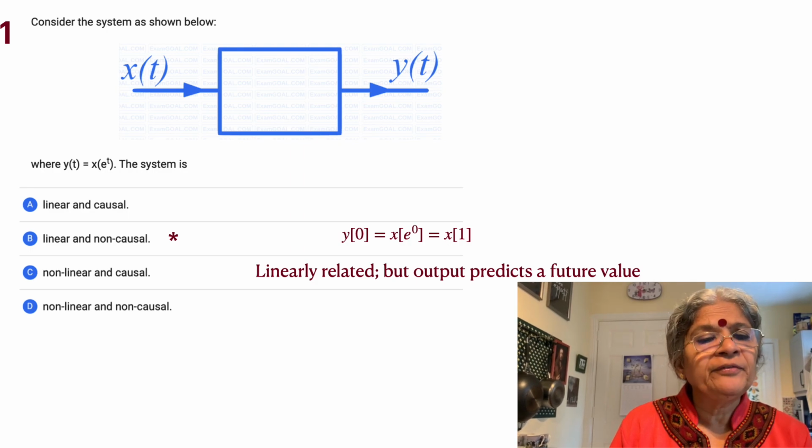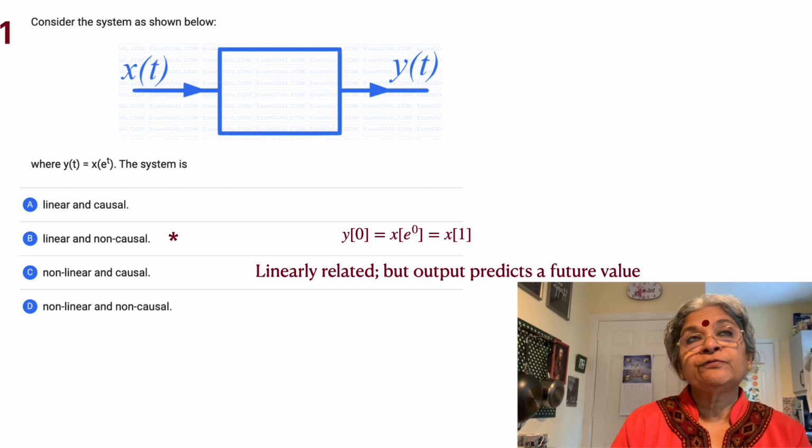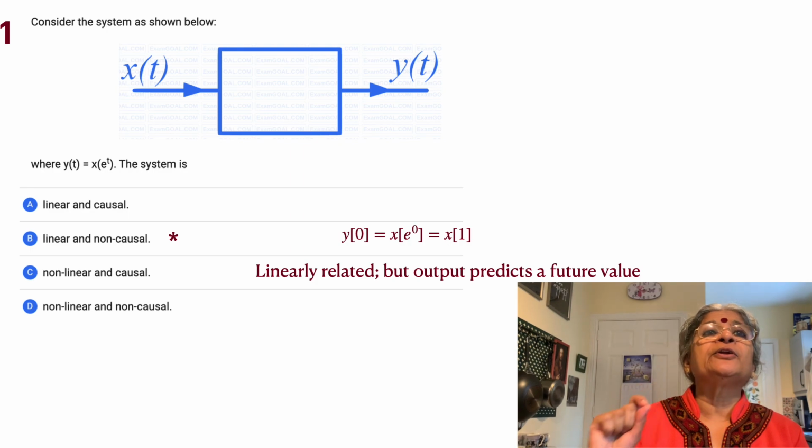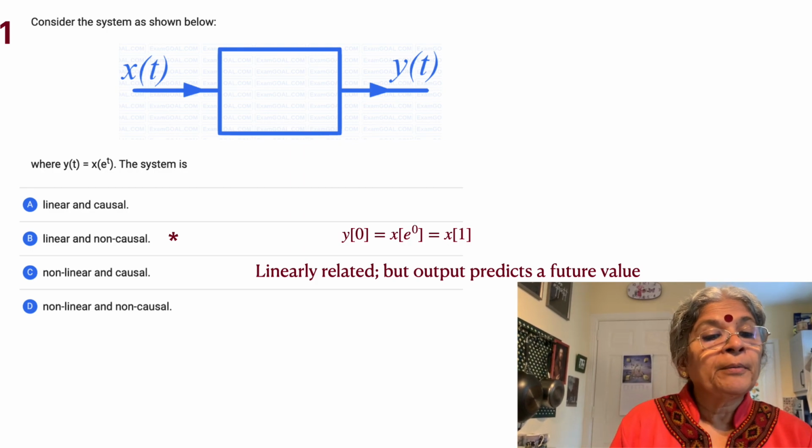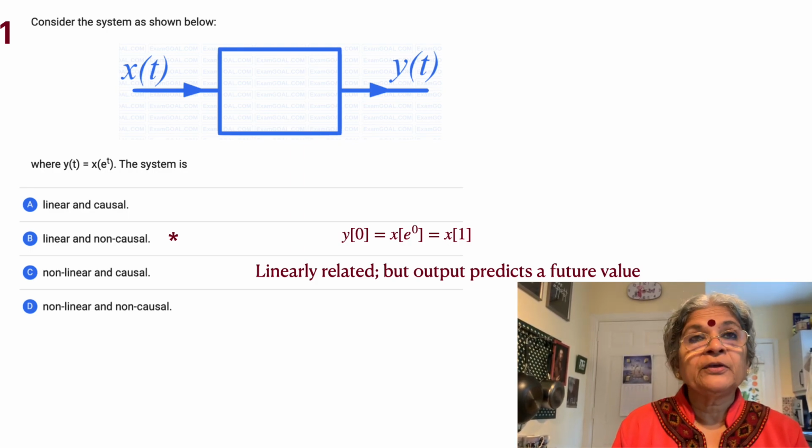It is time invariant. Why? Because we don't have a coefficient for x with respect to time, and e raised to t just defines a particular point of time. That's all. But on the other hand, it is not causal. This is the most important aspect with respect to this system. So this is not an engineering system. All engineering systems happen to be causal in nature.